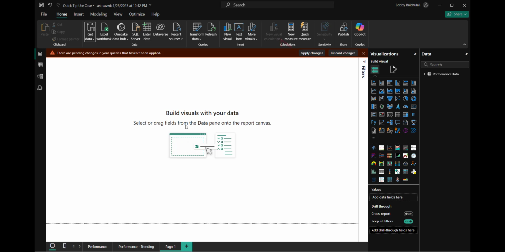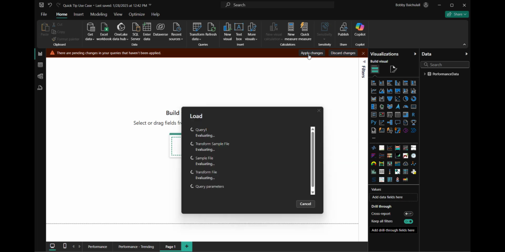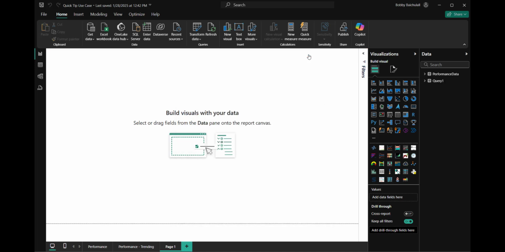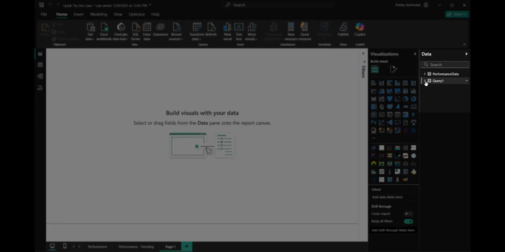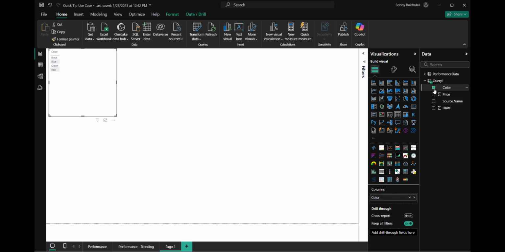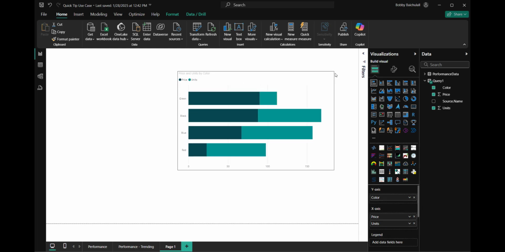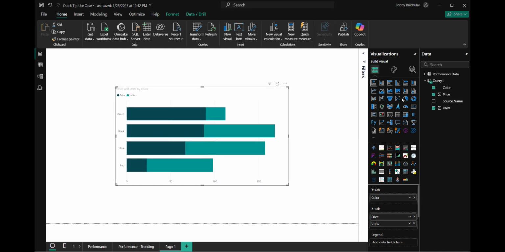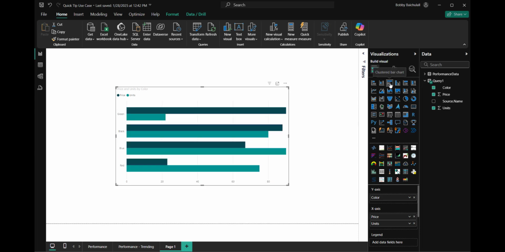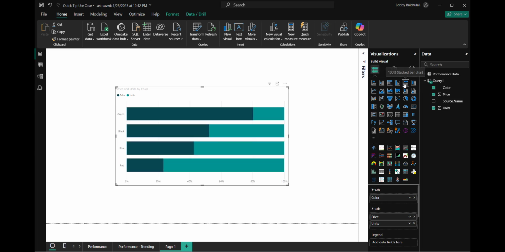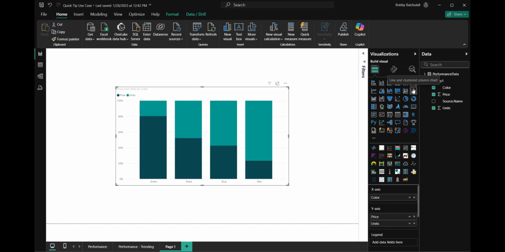Now, we'll click on Apply Changes here if there are pending changes, and we can see that it is loading the data from the SharePoint file into the tool. Finally, we can see our data on the right, and when clicking on the fields, it will automatically load in the system. And that's it! Your SharePoint data is now loaded into Power BI Desktop, ready for analysis and transformation. Feel free to transform or manipulate this data however you please.